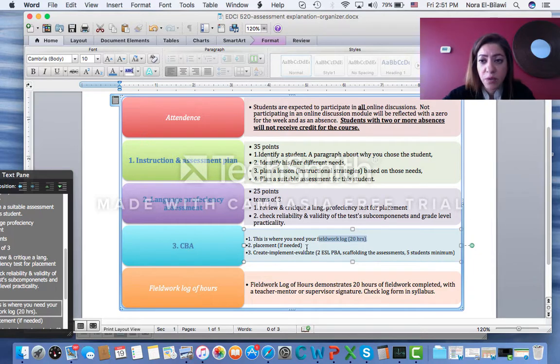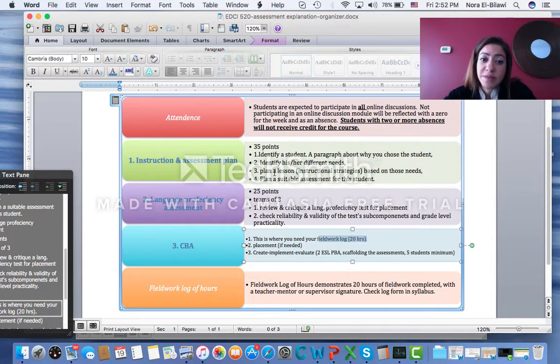have 20 hours. You're going to study a group of students, 5 or more, and you're going to see a performance-based assessment, language assessment, and content assessment, and you're going to discuss why you chose these based on your instruction, what the results were, and your critique of whether it worked or not.